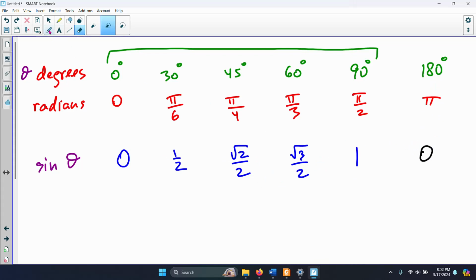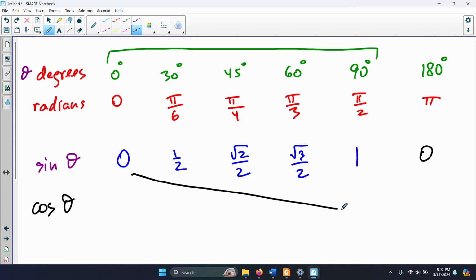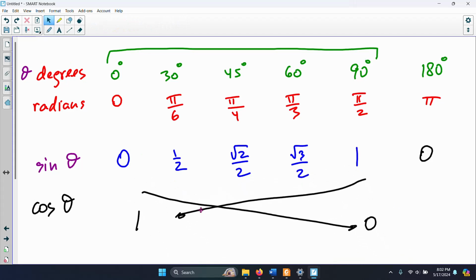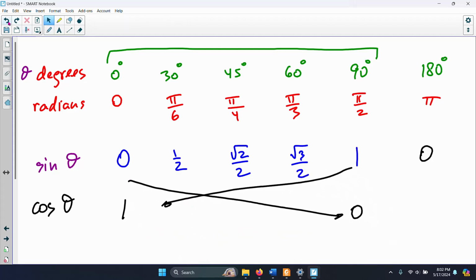Now let's continue with memorization of cosine. Instead of redeveloping this, once you have the sine values memorized, you just have to recognize that the cosine is these numbers in reverse. Another way of thinking about it is that they are cross positions. The 0 goes over here, this 1 goes over here, and so on as you move into the middle. So what I'll do is, let me undo that.